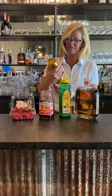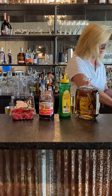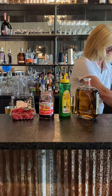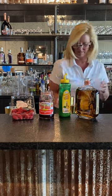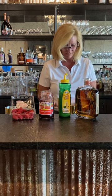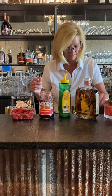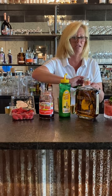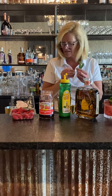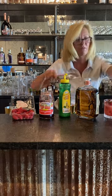I don't even have to shake this too hard. I'm going to put this into a rocks glass with just a little more ice. Don't even have to strain it because you want all that beautifulness. Then I'm going to get a little mint sprig — that's too much, I don't like that. Not the look I was going for.